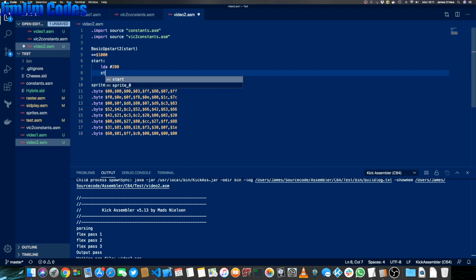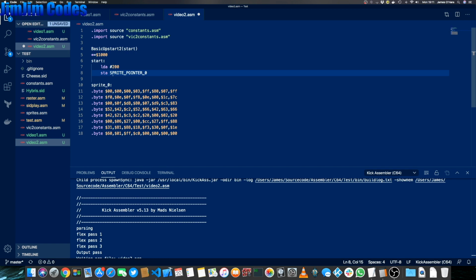And I will store that value into the address used for sprite pointer 0, which is an address in my constants. So I'm going to load the value 200 into the accumulator register, and it will store it in this memory location here. So load accumulator 200, store accumulator where sprite pointer 0 is.